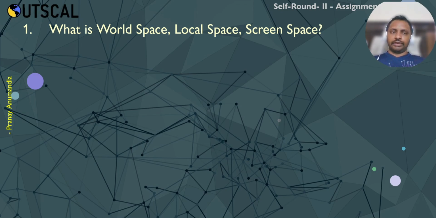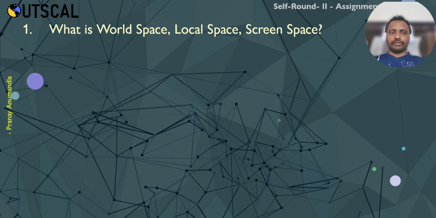Screen space is a normal display space. It can be the plane of the canvas, or the screen space of whatever aspect ratio we use, whatever is visible on the camera will be the screen space. The origin will start from the left bottom corner as 0, 0 and end with the right top corner, which will be the width and height of the screen space. Hope I am clear.